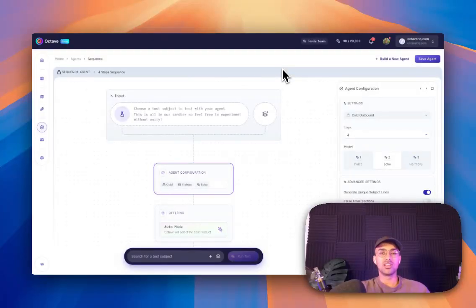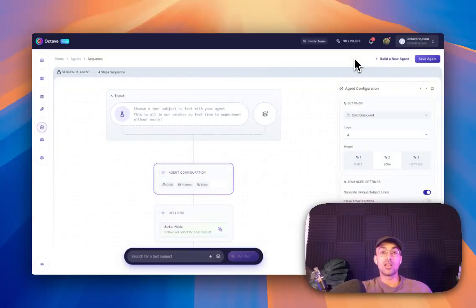The sequence agent is really your core tool in Octave for designing your email campaigns as well as your LinkedIn outreach automations. Think of it as your playground for hyper-relevant copy at scale. It lets you automate one-to-one outbound that is aware of both your business context as well as your copywriting preferences, both of which might have or require a lot of nuance. The key thing here is we want you to be able to scale a highly relevant one-to-one copywriting approach to your potentially diverse lead list.